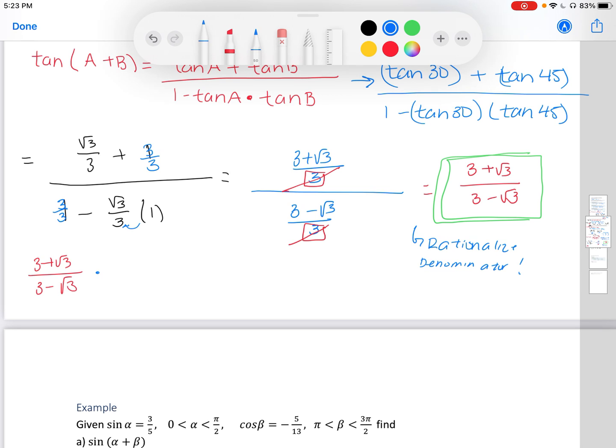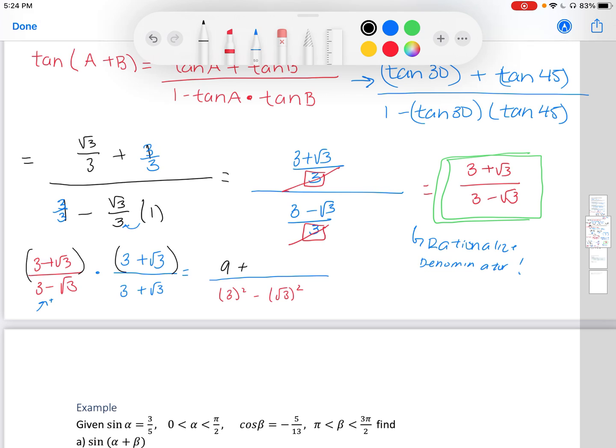Now we must multiply by the conjugate of the denominator. So I have 3 plus square root of 3 over 3 plus square root of 3. That's just your denominator with a different sign, so with the plus. We go ahead and multiply. So my denominator, I use difference of squares. So it's your first one squared minus your second one squared. And your numerator, you go ahead and multiply. Luckily, this is just the same thing times itself twice, so you can use a power of 2 rule.